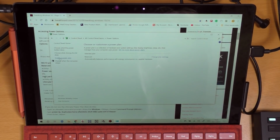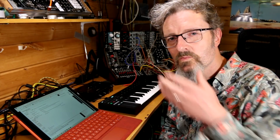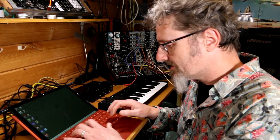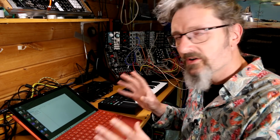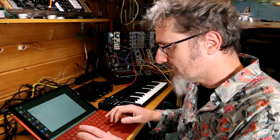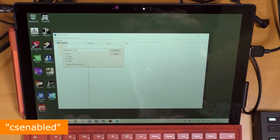If I create a power plan, okay, nothing changed. It's going to be trickier than that then, isn't it? It's going to be trickier. Okay, in that case we're going to have to go in and do some registry jiggery-pokery. So if you click on start and type regedit, we're now into registry editing. Now this can be a scary place, don't be scared. I'm going to show you what to do. We press F3 and search for CS enabled.